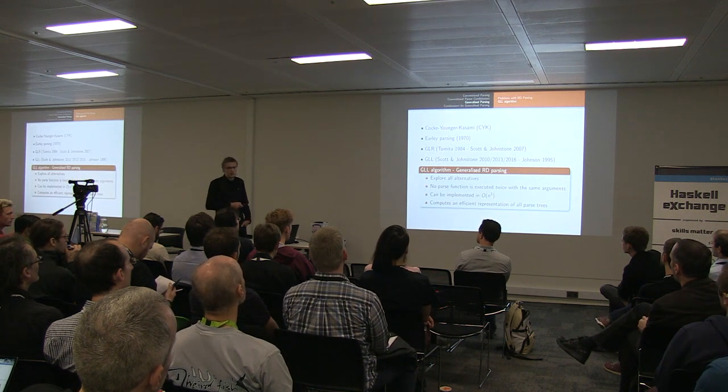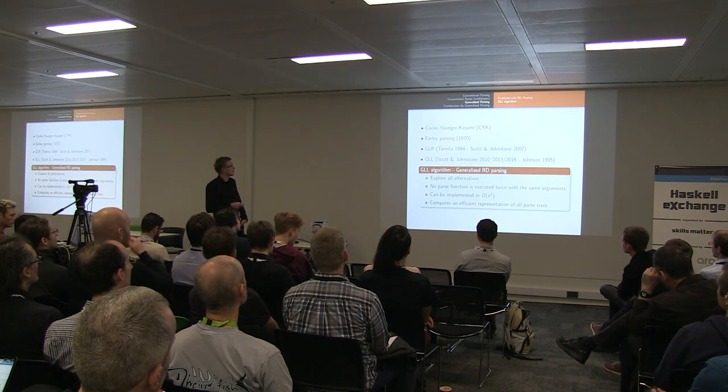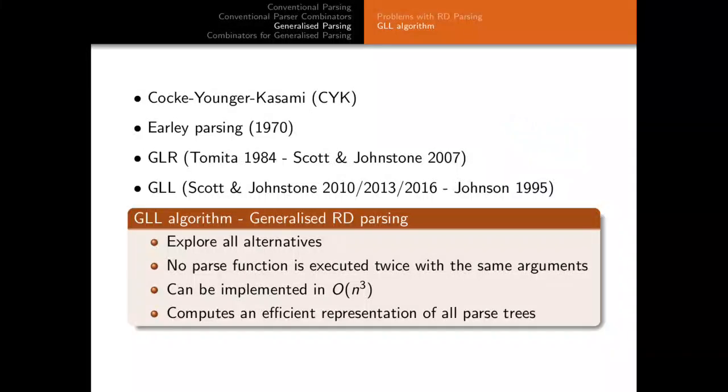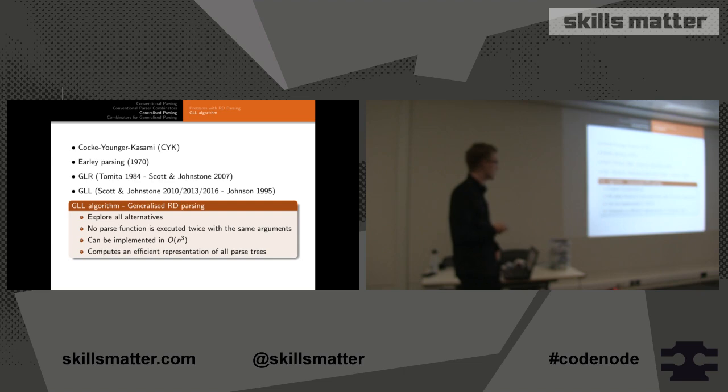So there are a number of generalized parsing algorithms out there. Some of them are very old. So Earley parsing I particularly like. And there's GLR, so this is generalized bottom-up parsing. These days, those parsing technologies are mostly used for natural language processing, where ambiguities are common, and that's actually the thing that we are interested in. So we want to parse a piece of text and find out where the ambiguities are.